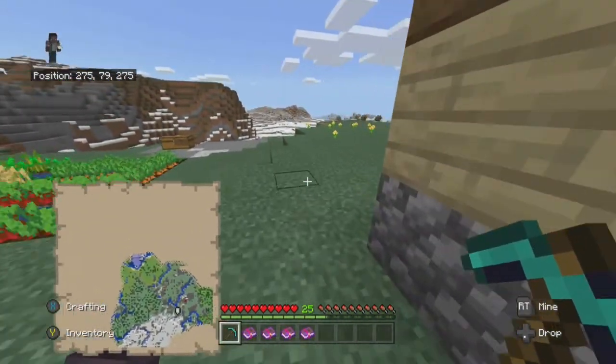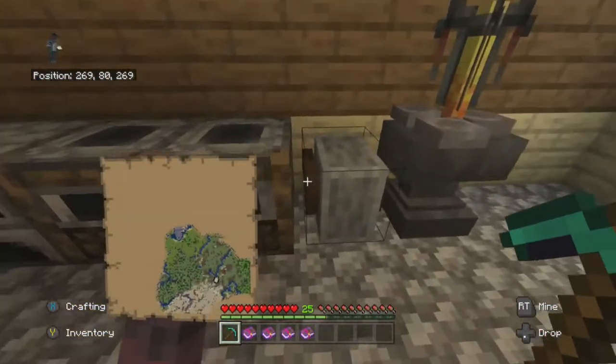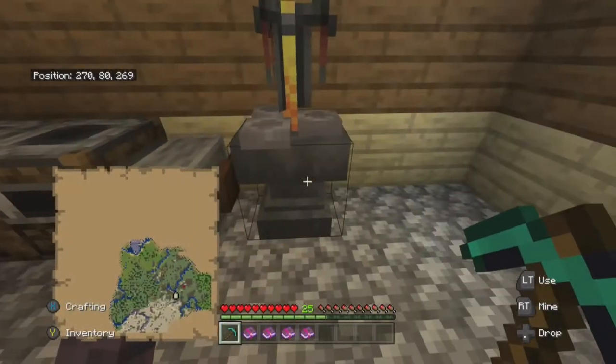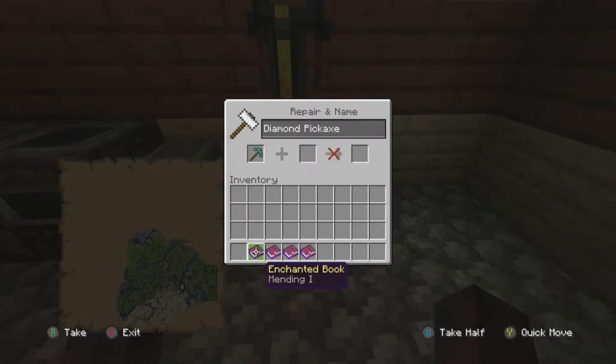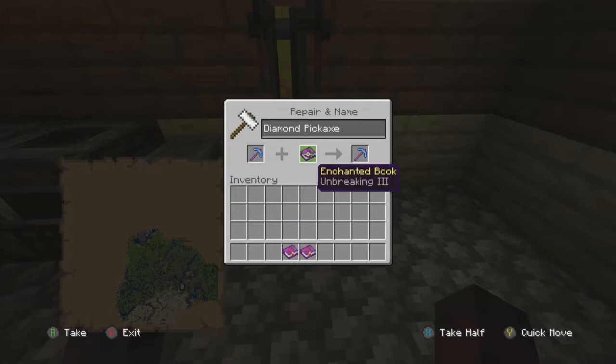So let's make this pickaxe and let's go down and mine them diamonds and get a lot more, because we have Fortune 3 on it. No, please, nope. Yep, thank you. Mending 1.